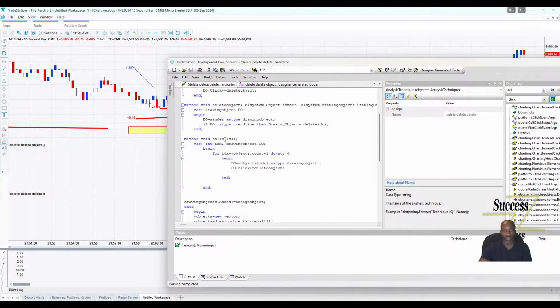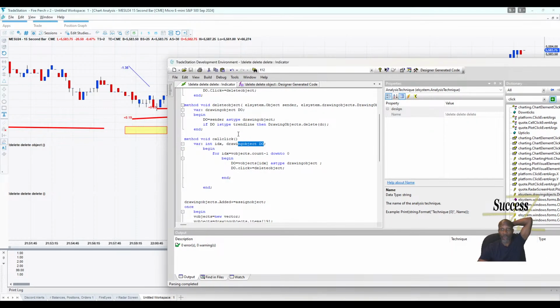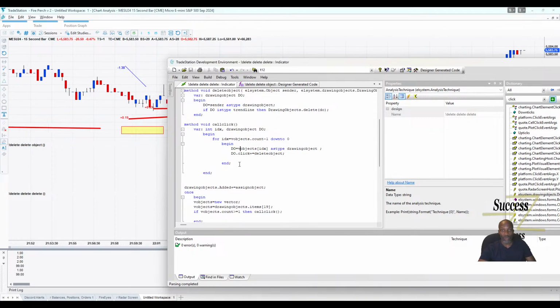And so once we call click, we're going to have an index and drawing object to hold, and then we're going to start with for index equals v objects dot count minus 1 down to 0. I'm going to say if last bar on chart.